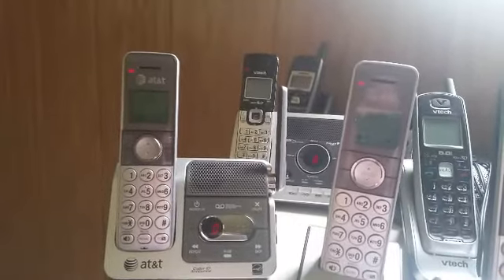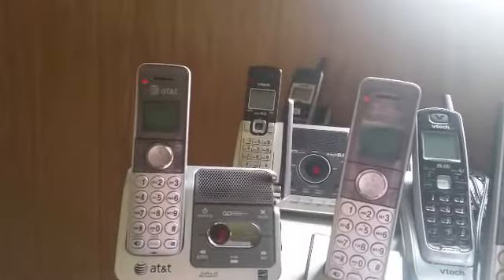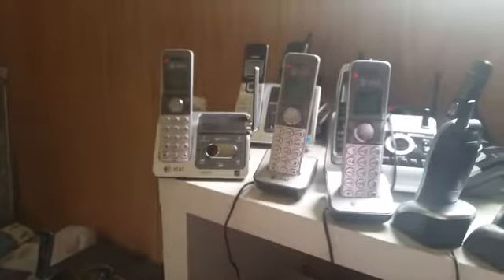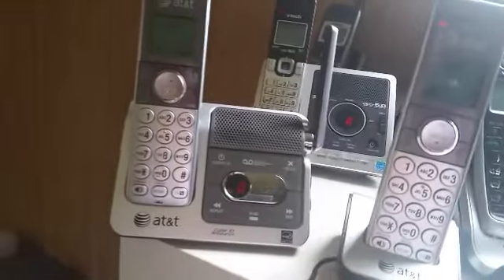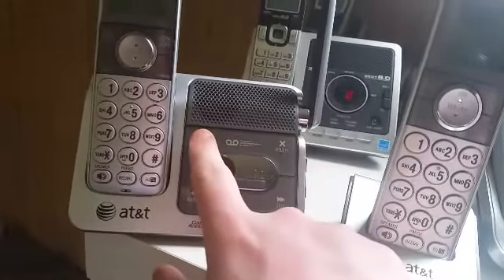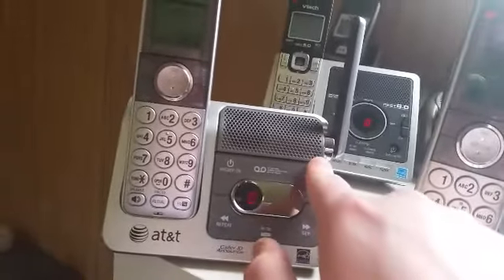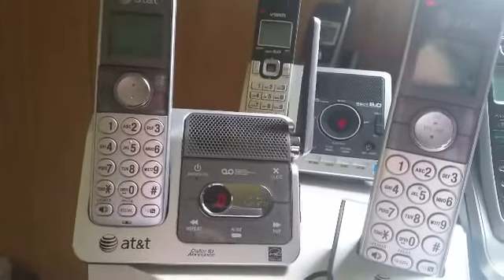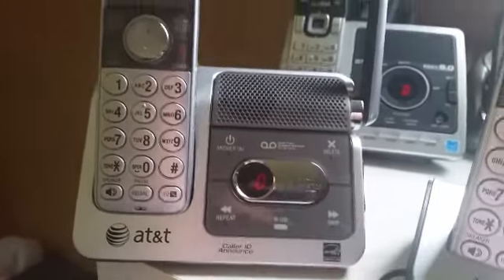Unfortunately, as most of you know, I cannot test out the intercom feature with the second handset, but I can test it out with the third handset until the second handset gets down to one bar of battery power. So what I'm going to do today is this initial checkout. Let's go ahead and test out the main features of the answer system. Calls will be answered. Calls will not be answered. Now let's delete all the messages at once. To delete all old messages, press delete again. Now let's press the play/stop button and see if there's any messages that need to be played back. You have no messages.